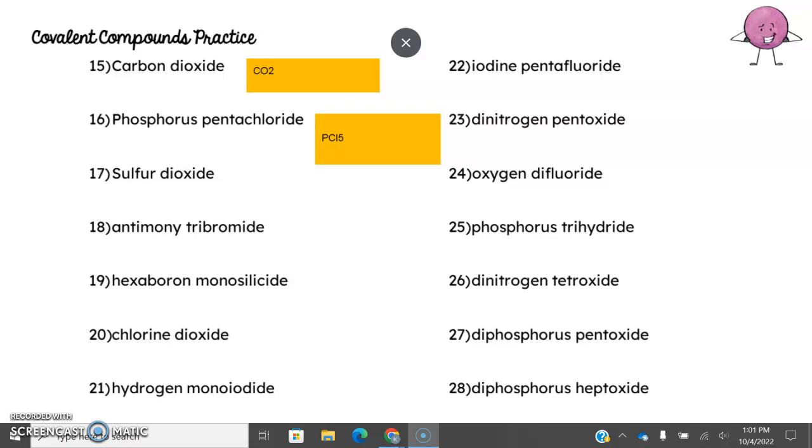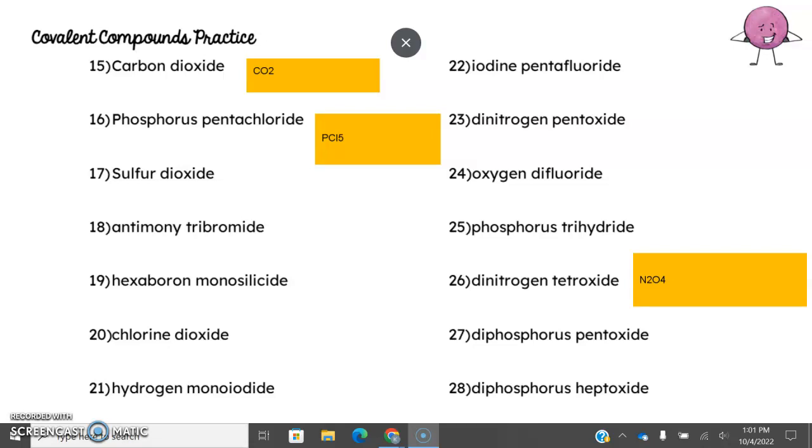And let's do 26 as well. Let's do that as our last example. Here we have dinitrogen tetroxide. So dinitrogen tetroxide. Now dinitrogen, here we do have a prefix, and that's a di, so that's 2. So we know we're going to have 2 nitrogen, so it's going to be N2. And then again, oxide is oxygen, so we know our second element is going to be oxygen, and there's 4, so we're going to have a 4. So N2O4, okay? So again, if you wanted to do some more of these and double check yourself either on a Zoom meeting with me or through email, that's absolutely possible.